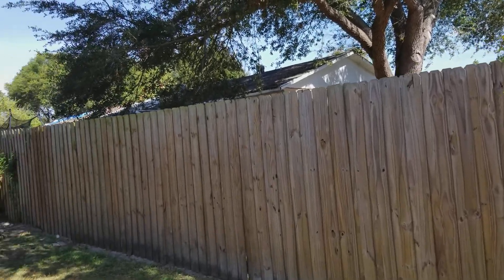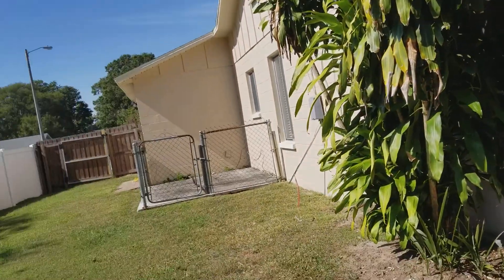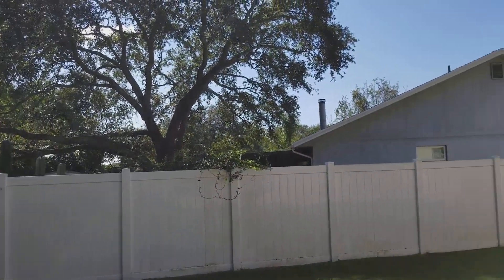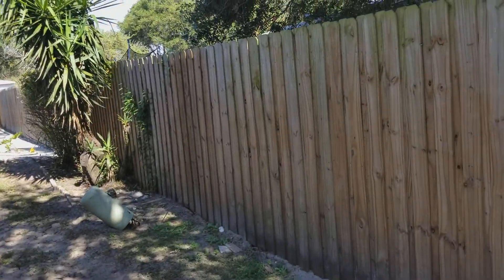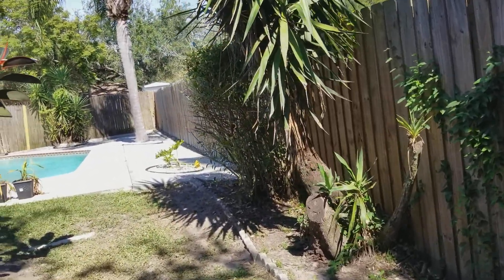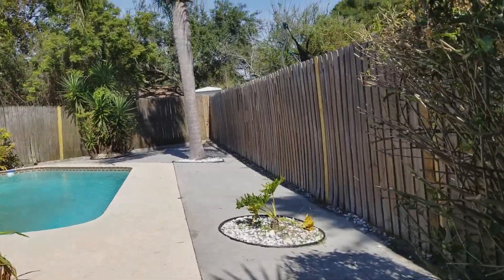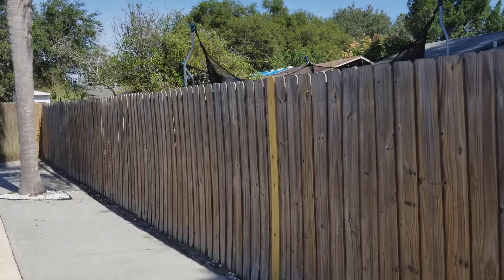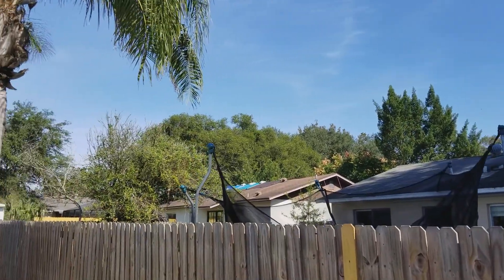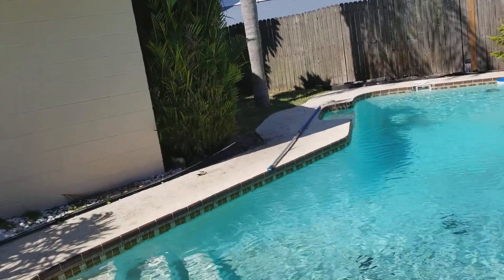The front fence belongs to the neighbors — Angela and Daryl. Apparently Daryl passed away — he fell down in front of the seller. The neighbor's roof is in need of replacement and one even has a tarp on it. A couple of neighbors need new roofs — they're probably all about the same age since these were built in 1982.